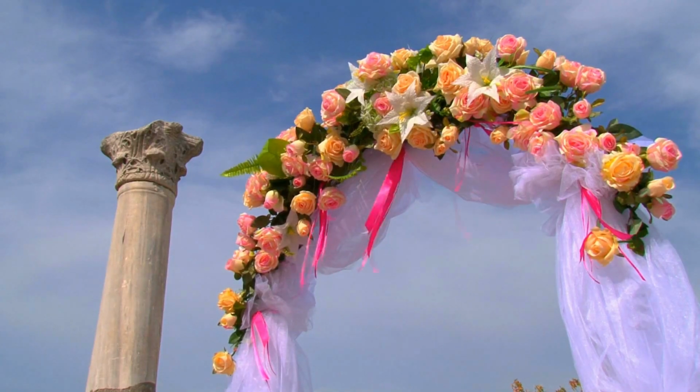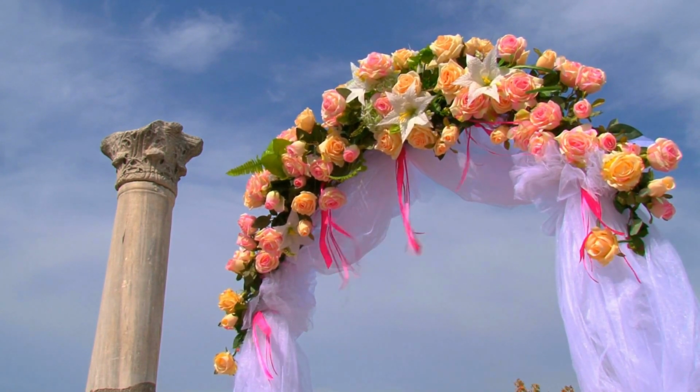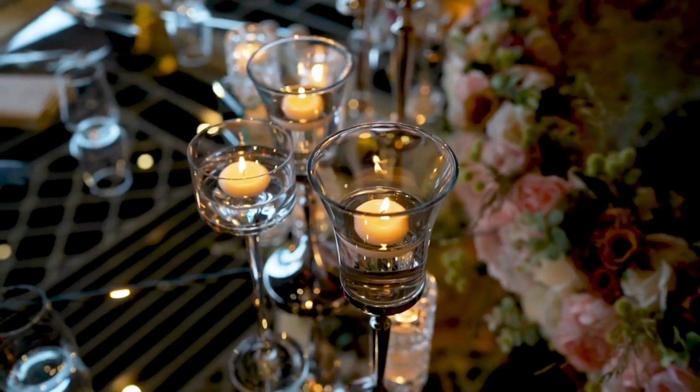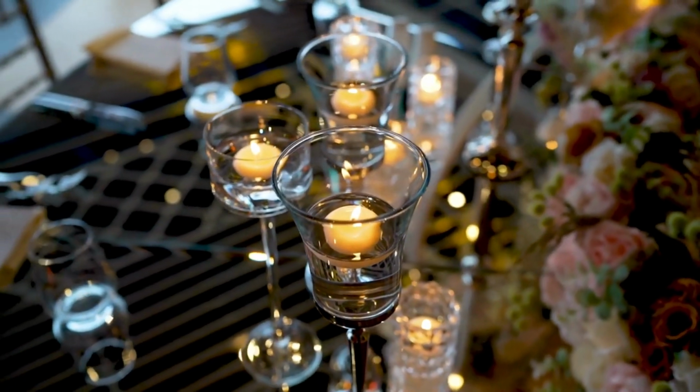There you have it, the inspiring gazebo decorating ideas for your outdoor oasis. Whether it's a wedding, birthday, party, or baby shower, your gazebo can be transformed into a magical space that leaves lasting memories. So, unleash your creativity, gather your materials, and start decorating. Your outdoor oasis is waiting to be transformed.